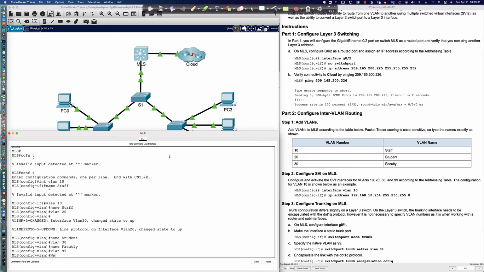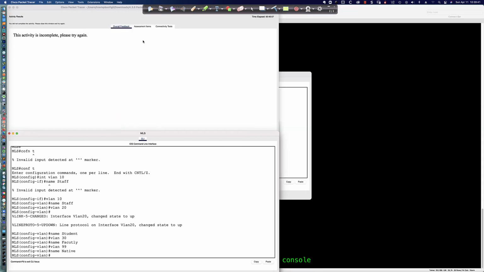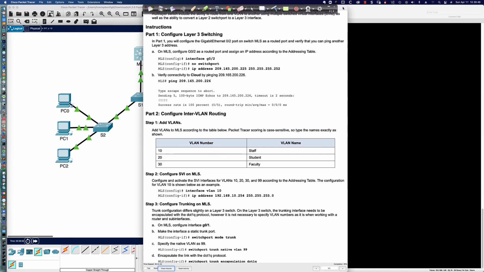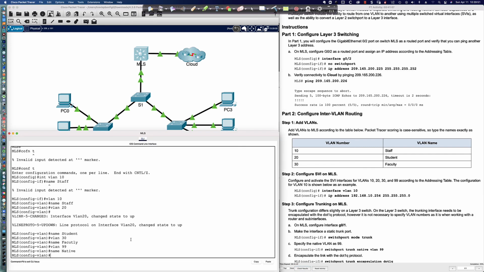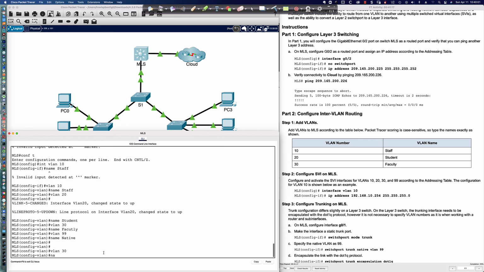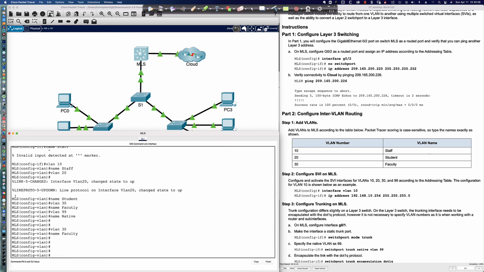We can name it native. Whoops, sorry. Name native. Yeah, okay, so that makes a lot more sense there. And let's go ahead and make sure there's probably one other. So the VLAN 30 name, how did I possibly screw that up twice in a row? VLAN 30 is faculty. Did we not call it faculty, or did I misspell? Of course it's a misspell. VLAN 30, name faculty. There we go. All right. So we're good to go with 100%.